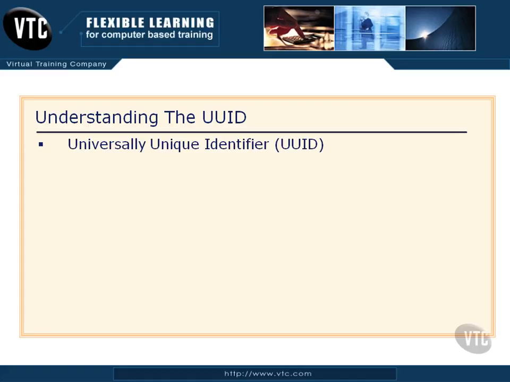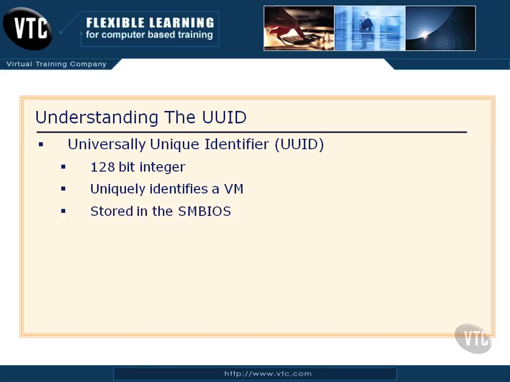First of all, what is a UUID? It is the Universally Unique Identifier. This is a generated number. It's 128 bits long. It's an integer. And it is what is used to uniquely identify a virtual machine to the VMware management products and tools. Now, we call machines things like XP Professional, Windows Vista, Windows 8 Developer Preview, that sort of thing. However, Workstation is going to recognize it by this unique identifier.